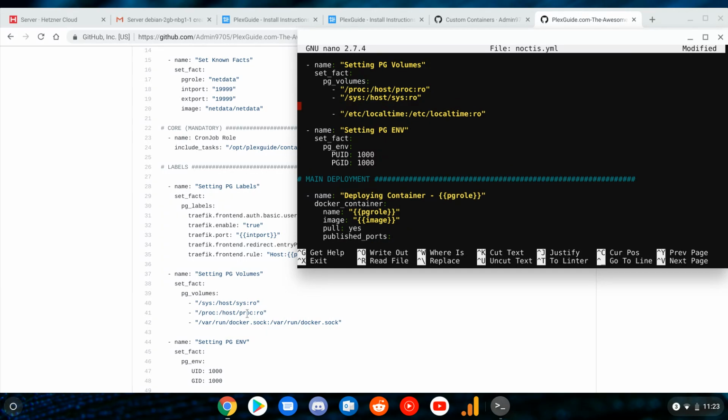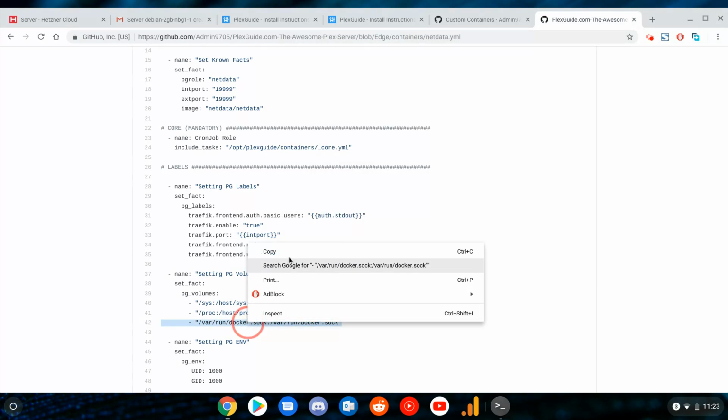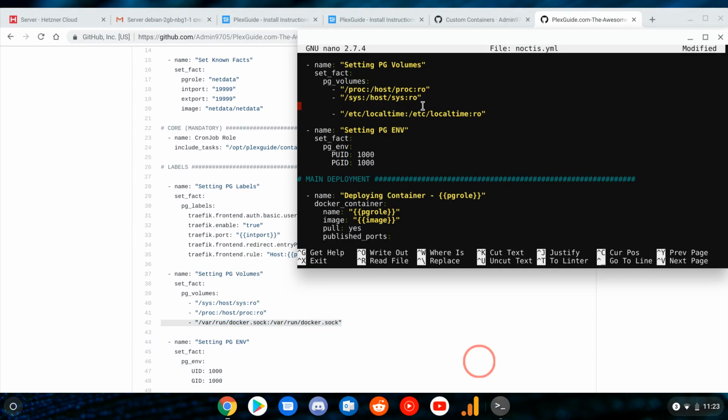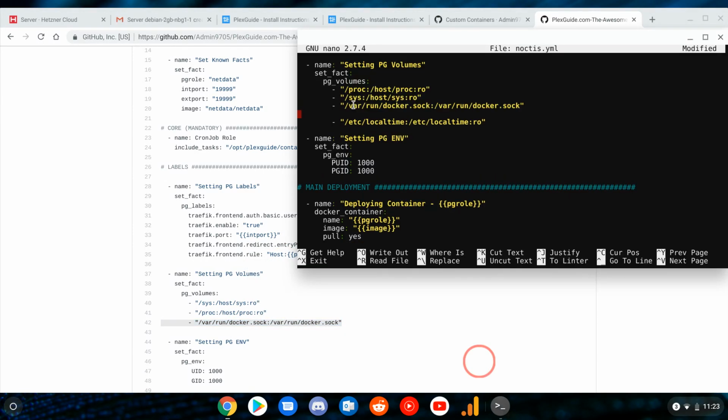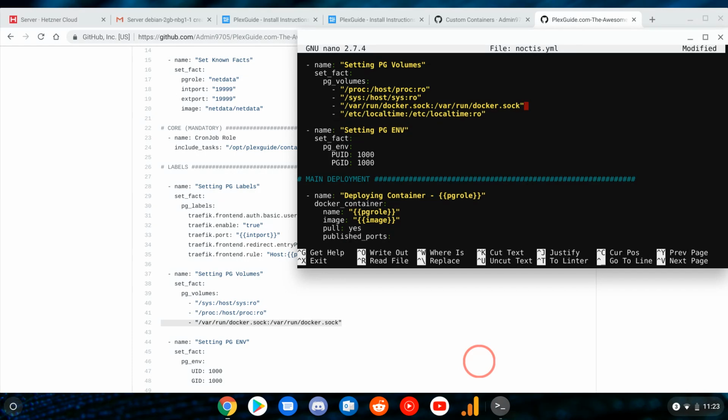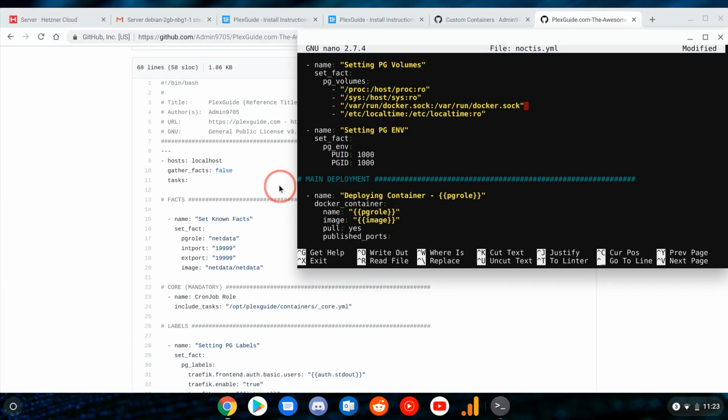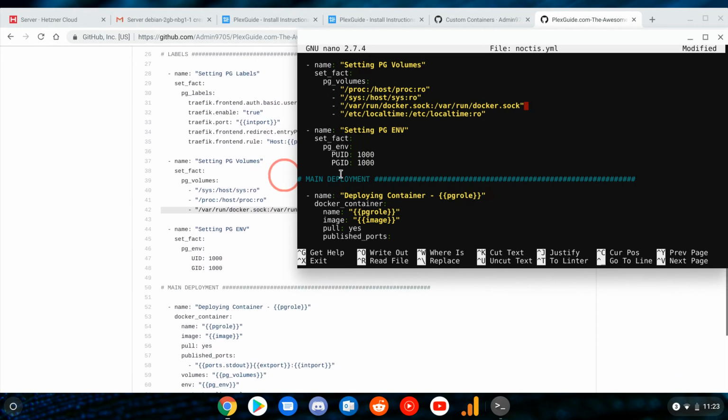Normally I like to copy and paste this stuff. It just cuts out the issues. There we go. You can see in this one, the variables are different than what I have here. In this one, they just have UID and GUID. So you need to make sure that when you're doing your container write-ups, they match what they provide you. Because if they don't, you can have permission errors. Things just don't work out. They have to line up. When I took those out, those things went back. If you try to execute it, Ansible will just throw a mind dump on you.